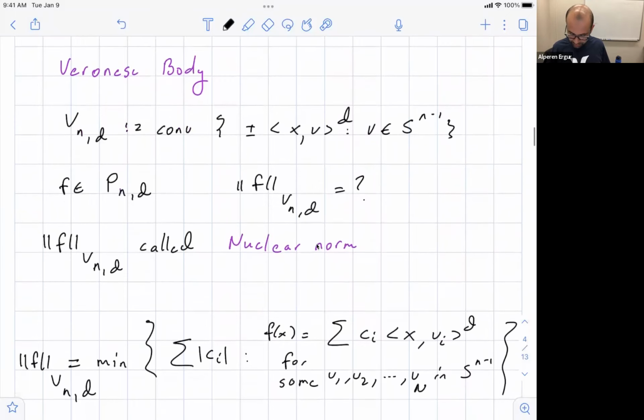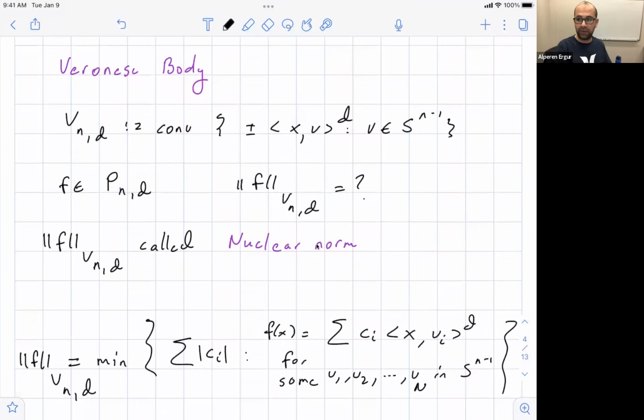Now I told you some general convex geometry. Now I need to see it in my vector space of polynomials, and this goes after something called the Veronese body. How does it go? You take all possible atomic elements, all these rank 1 elements, and you put a plus and minus 1 in front of them so that it becomes centrally symmetric. For every vector, you also have the symmetric one with respect to the origin. Then you take the convex hull. Since this looks like the Veronese embedding, we call it the Veronese body, but this is a convex body.